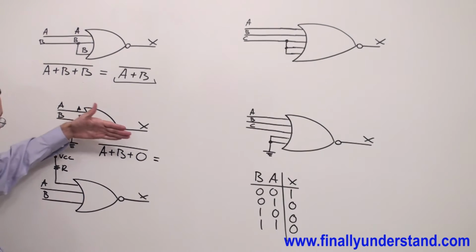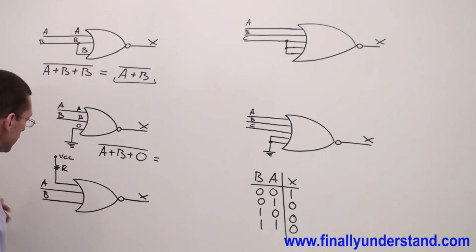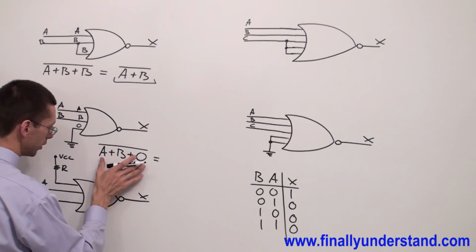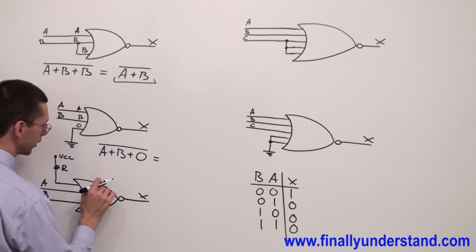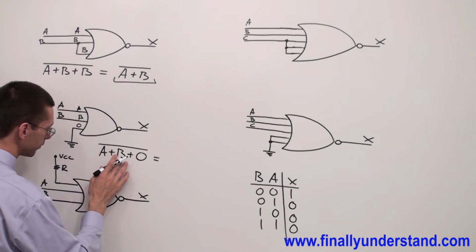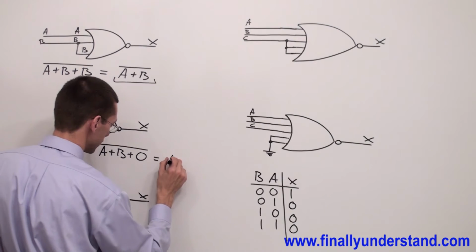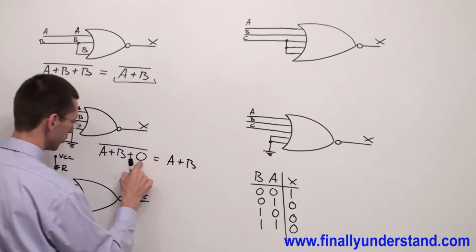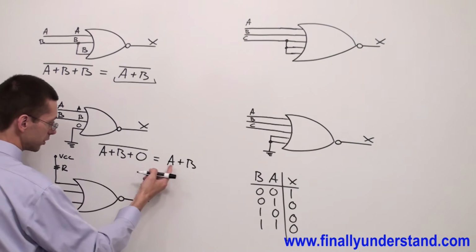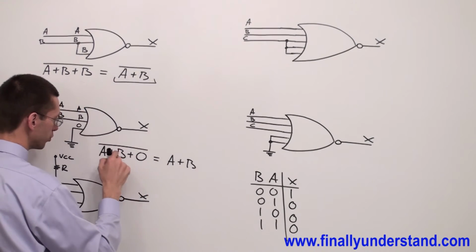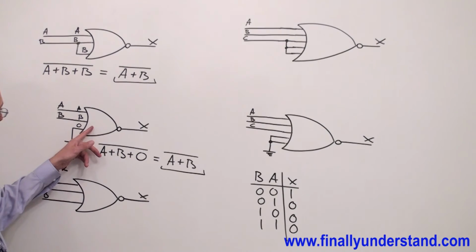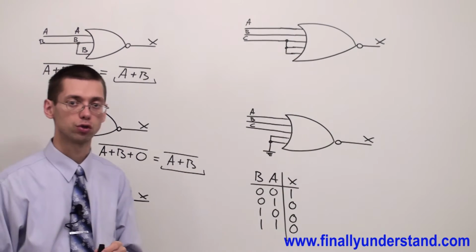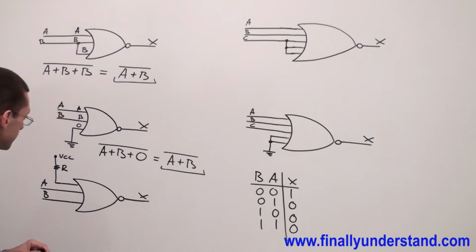Again, we are going to forget for a moment about the negation bar, and please notice that we have simply addition or OR function, right? And simply A or B or 0 is nothing else, just A or B. We ignore 0 because 0 plus A or B is simply A or B. And now we're supposed to bring the negation bar, and we have nothing else, just 2-input NOR gate. So this circuit represents also 2-input NOR gate. So this is also correct connection.